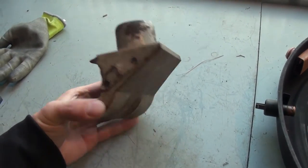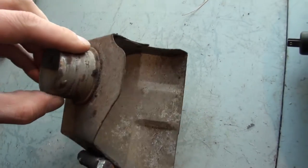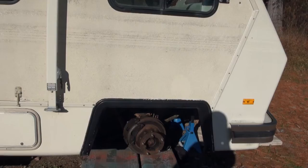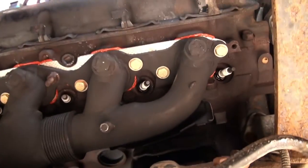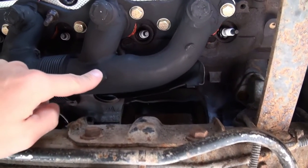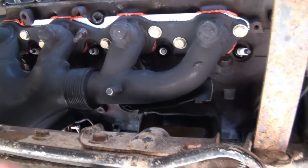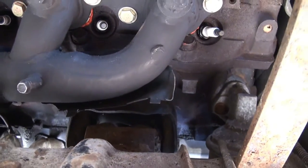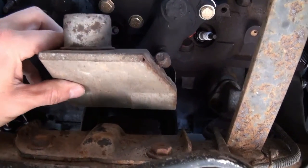Now this is the heat stove. This one is in poor shape, as most of them are for vehicles from the eighties and nineties, but can be repaired. The heat stove is usually located on the passenger side of the engine. You can see where it used to be connected right here and right here. The weld has broken off as well as some of the brackets. This little part here is also part of the heat stove — you can see there are some little tabs left over from where the heat stove used to be. It fits over the exhaust manifold like so.